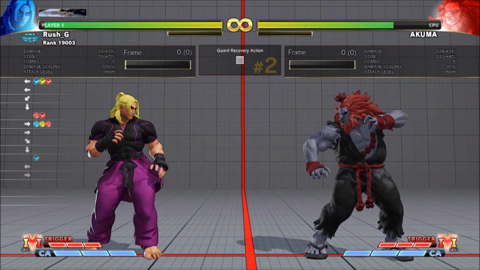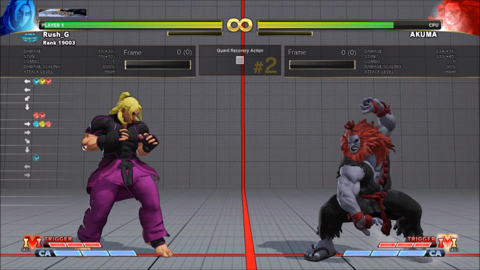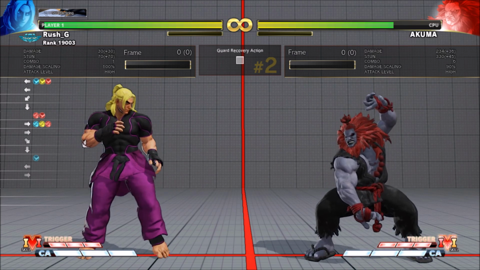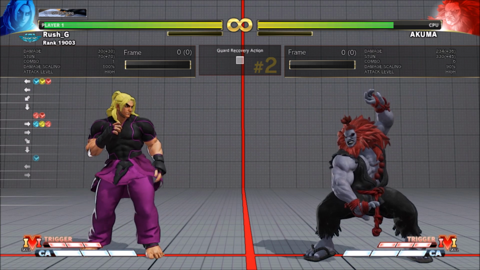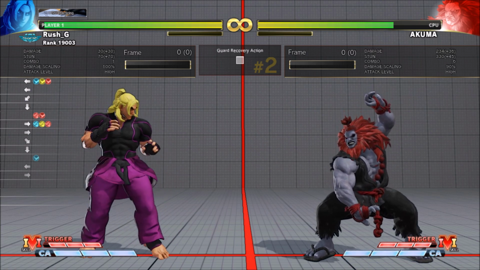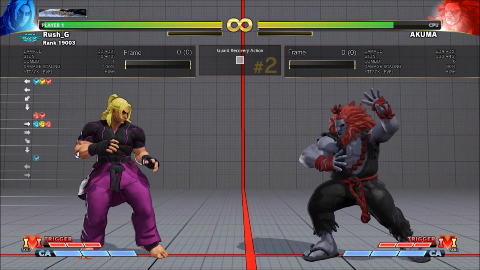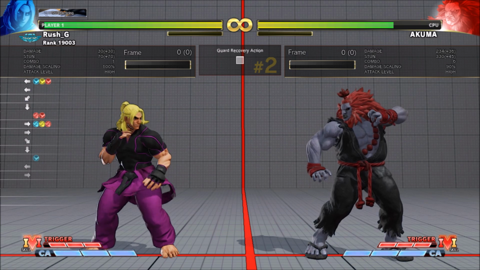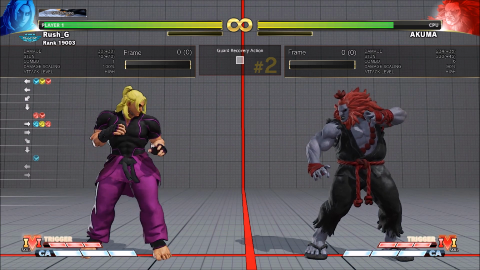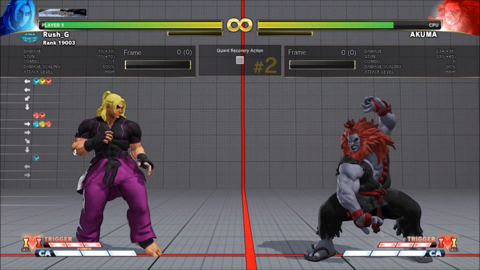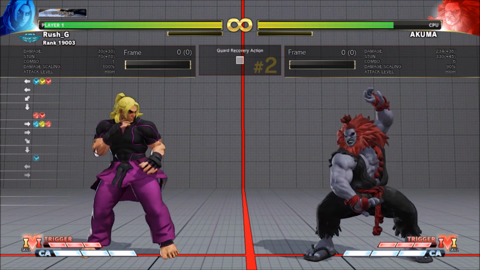And I think it's unfortunate Ken has to go to this level to capitalize off these situations, but it works. You can say if this is a meaty situation, I knock Akuma down and I do the light punch into light kick EX fireball. I get a meaty into damage. I get 2 layers of frame trap. So off the light punch light kick, that's frame trap 1. The light kick EX fireball, that's frame trap 2.